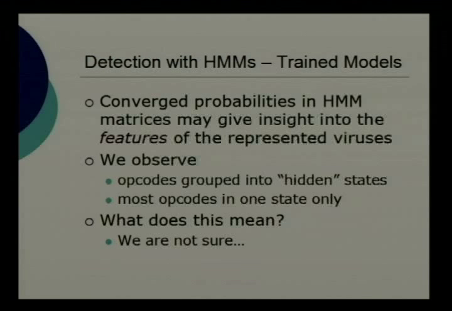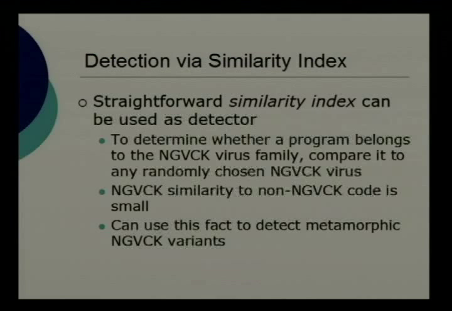We observe that the opcodes are actually all divided into states, meaning that most opcodes appear in one state only. So if any one of you are good at assembly programming, you can look at the assembly code and see the classification and try to understand what kind of features this virus has. We've seen that even though NVIC viruses were not detected at all by the 3 scanners that we tested, we can use hidden Markov model to do some kind of classification, and they are quite successful.